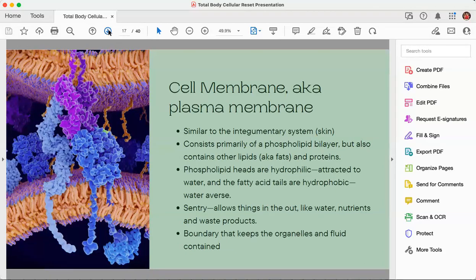And you can see in the picture here that the way they're set up, there's a phospholipid head, which is basically like that circular bluish thing. It's not quite circular in this picture, but in other ones, it's a circle. And then it has 2 fatty acid tails that are water averse, so they're hydrophobic. And what this does is it acts like a boundary in between the fluids that are inside and outside of the cell, so that it can control letting things in and out of the cell, like water, nutrients, and waste products.